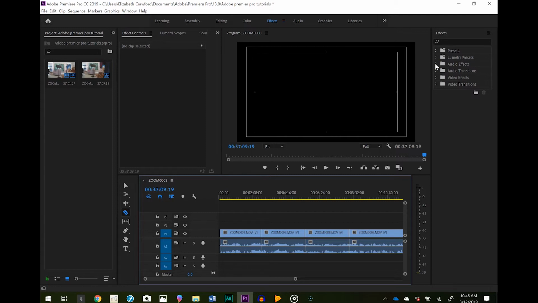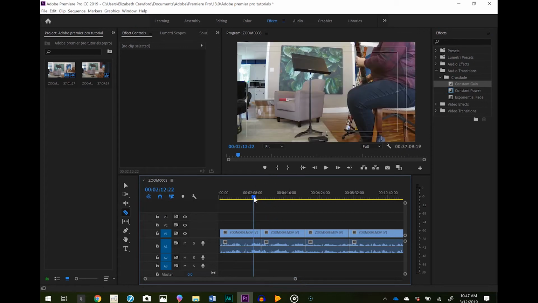So, most often, we want to deal with transitioning from one clip to another. So in audio transitions, this has to do with fading your audio so that you don't get sudden pops of sound. And you can do this by grabbing that effect and then dragging it over and placing it into the audio track at the very beginning or the very end of the track. You'll see it light up. Let me zoom in and show you that again.